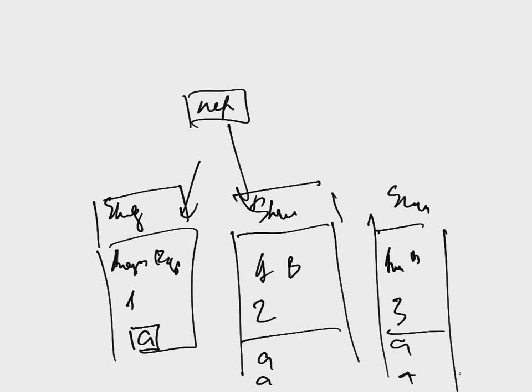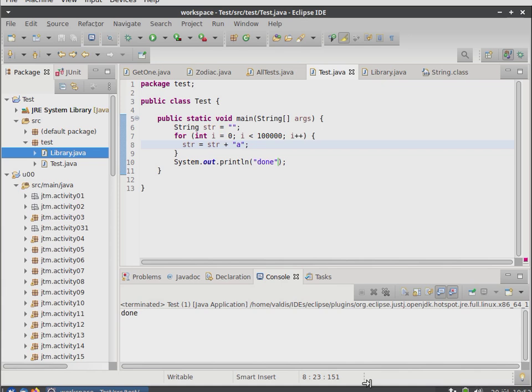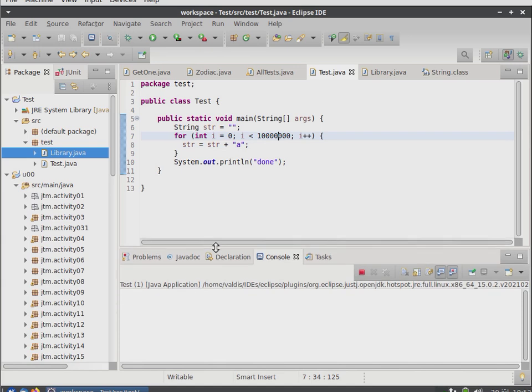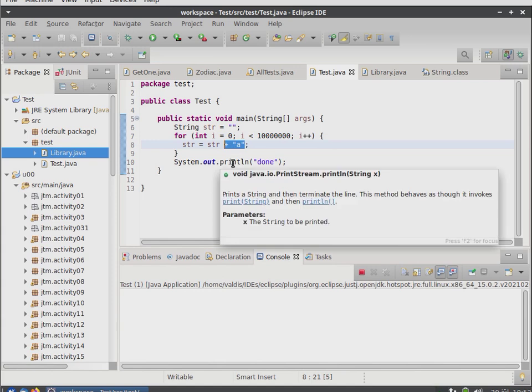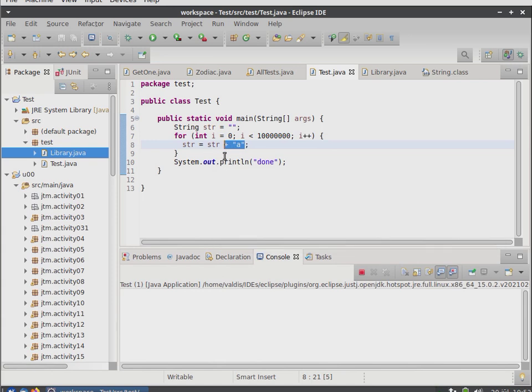And when these become larger and larger, most of the operations come down to copying all the previous values to the next one, and because of that it becomes very slow when you need to deal with a large amount of data. And therefore strings shouldn't be used when you do such kind of changes, like changing to uppercase, changing to lowercase or whatever, because it will be very inefficient.